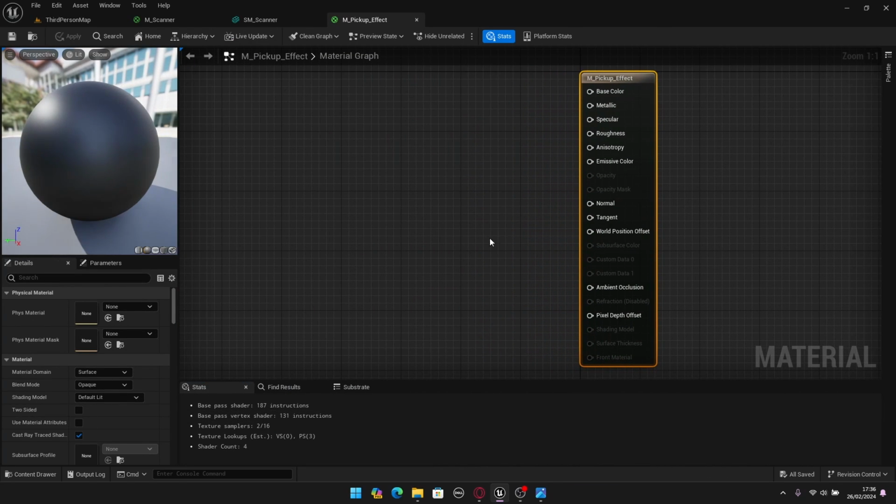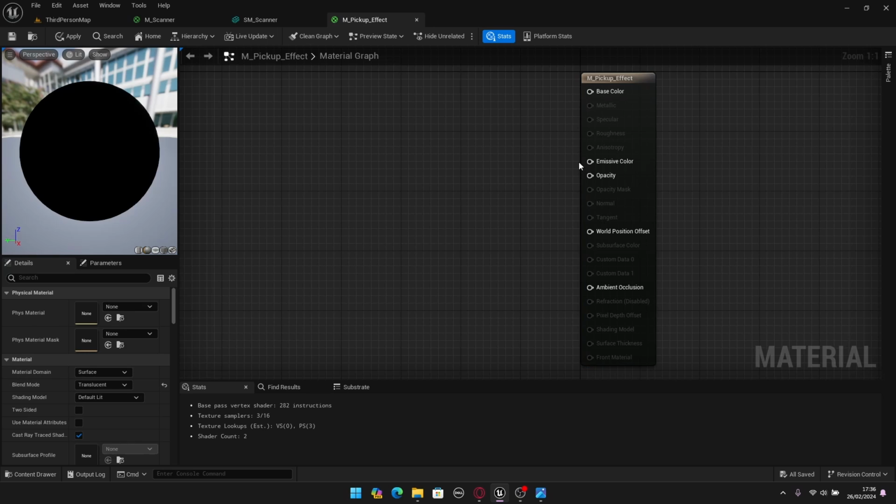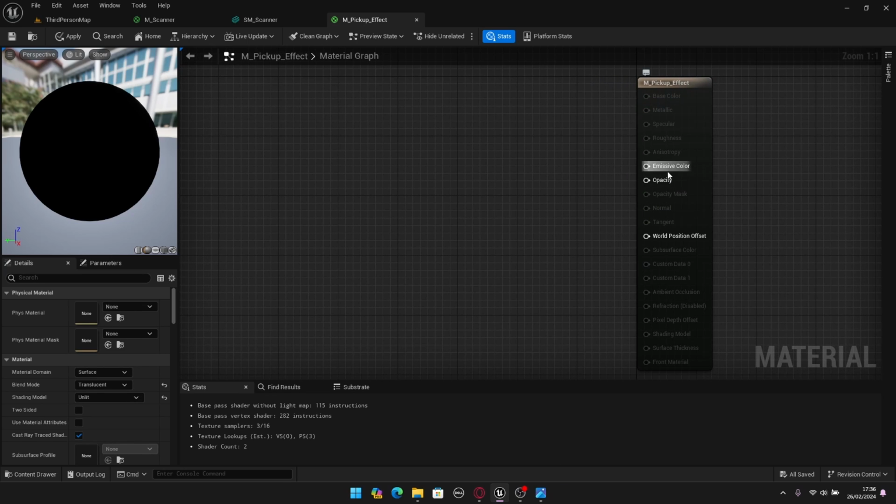There we go. And first let's change the blend mode from opaque to translucent, because we need to deal with the opacity here, and the shading model from default lit to unlit, because this doesn't need to be affected by light. So first let's start with the color here.